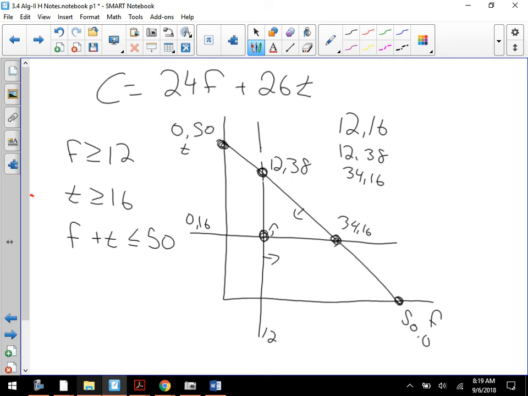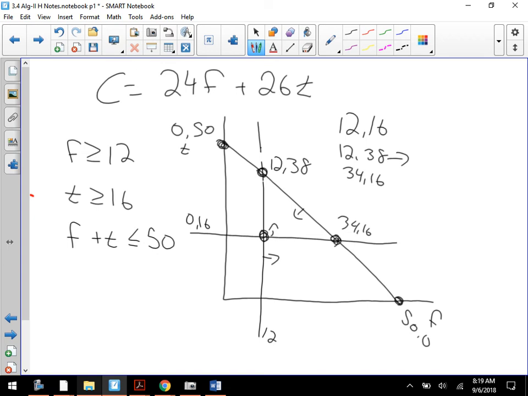Throw all those together, and it asks you how many of each type should they sell, and what was the maximum profit? So here you have two answers. How many of each type should they sell to maximize their profit? Well, I'm going to go out on a limb, say they probably had to sell, what, 34 and 16? Was it 38, 12? Okay, I wasn't sure which one it was. You guys got 38 and 12 for the maximum amount? Okay. So this one, and what was the total dollar amount on that one?